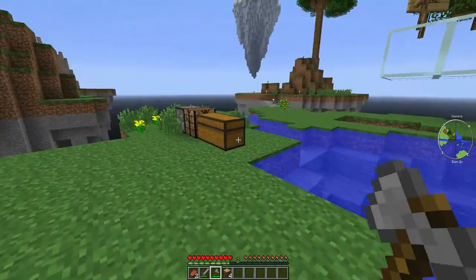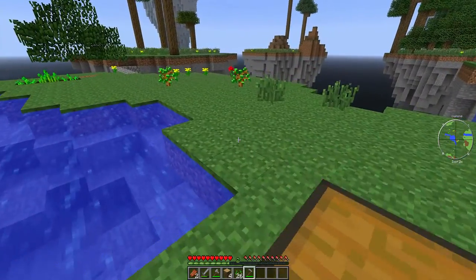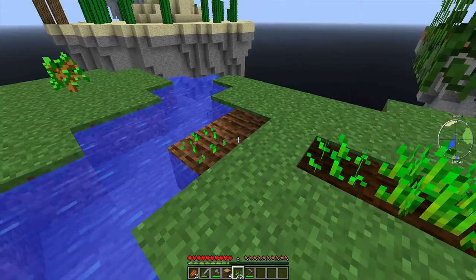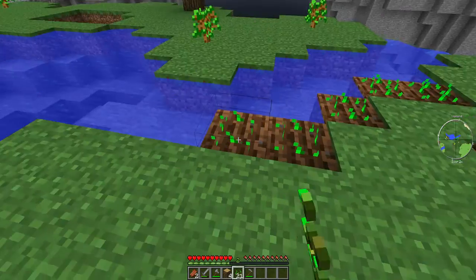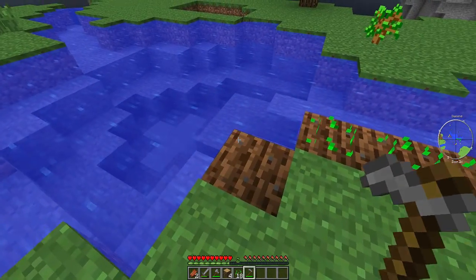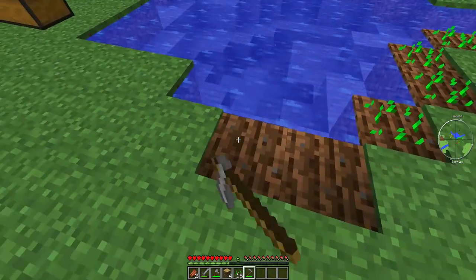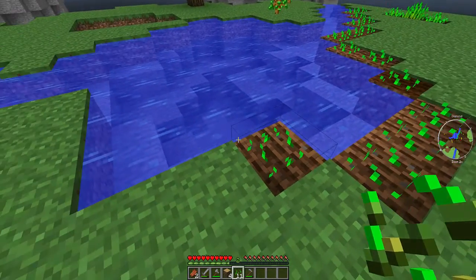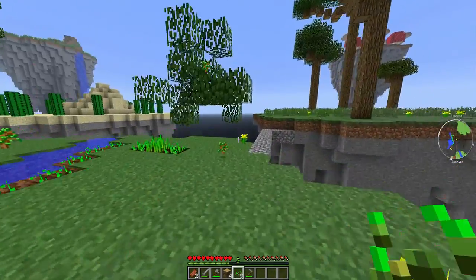I really should grow more wheat than that. That is really not a lot, so let me do that now. We get our stone hoe out and we shall grow it. I believe it grows faster if you put it next to water. Why did I forget about this? I'm so stupid. Okay, put these here, and make a door so mobs can't come on this island unless I told them to. Okay, there we go. That should be enough for now.